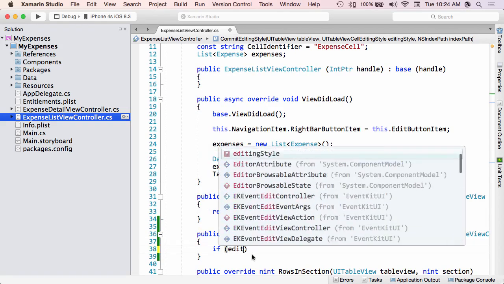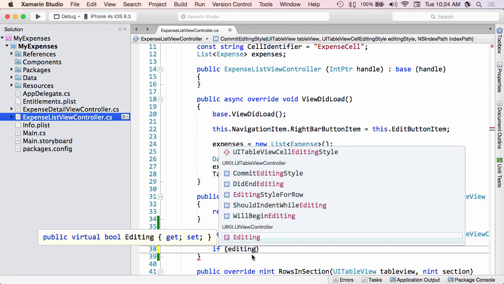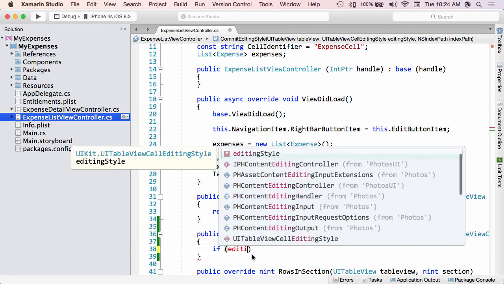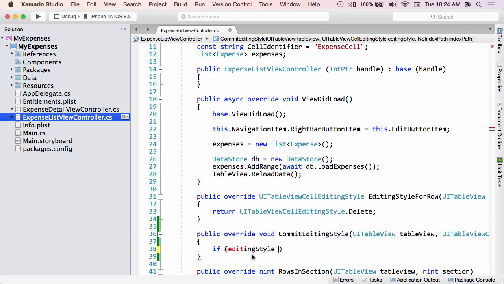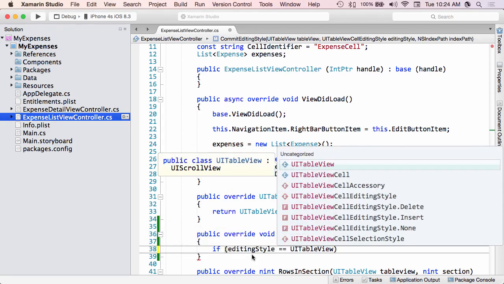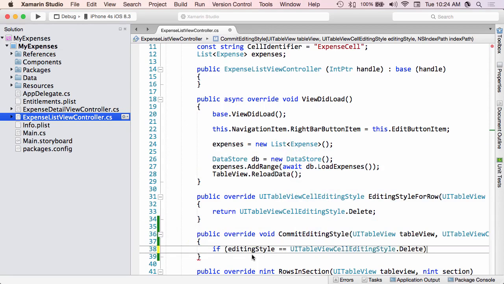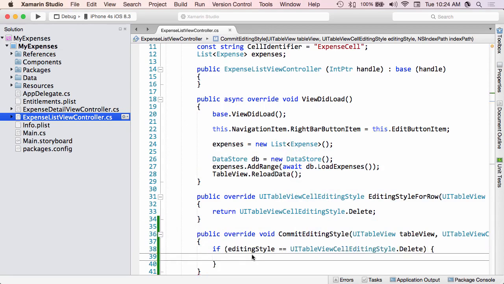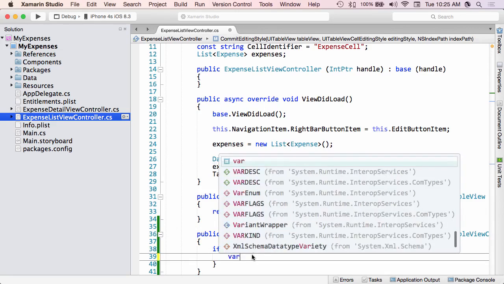And so we'll start by looking to say, what is the editing style itself? And so the editing style that gets passed is, if that editing style is UITableViewCell editing style delete, so you can see that in our IntelliSense, then we want to go ahead and first grab the actual expense from our underlying expenses collection.